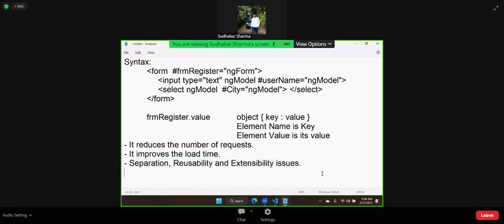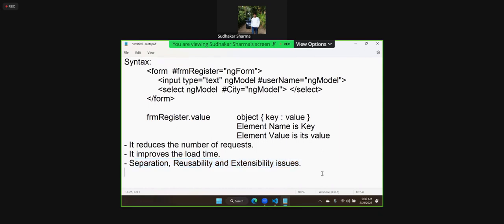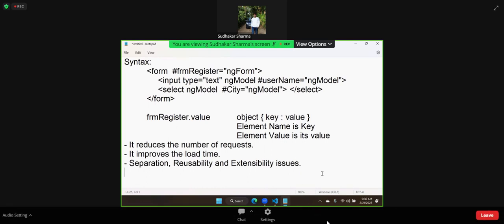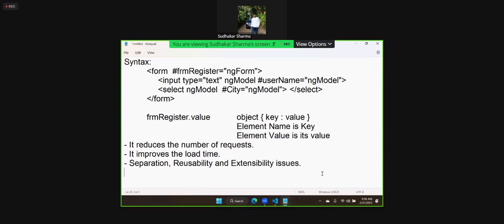Suppose you want a login form, which is standard. It will have only two details, user ID and password. It will not have any extensions or any changes. Always it works in the same way. Then which approach is better? Template.